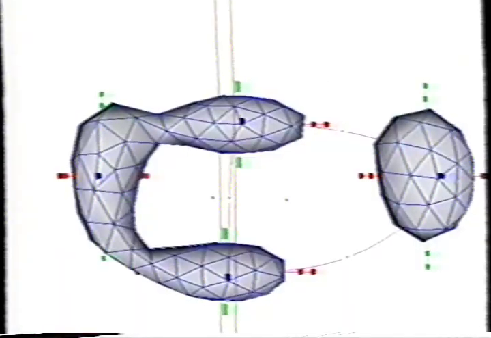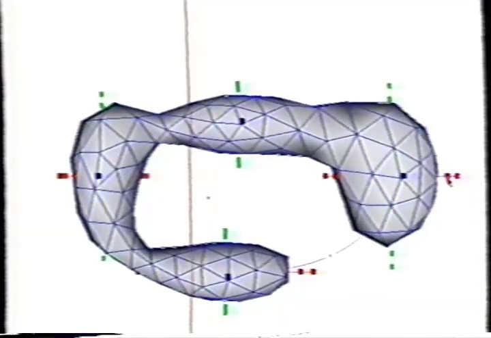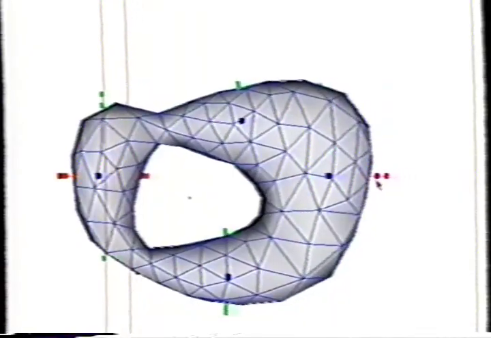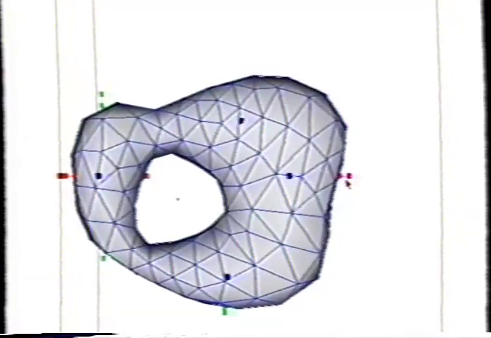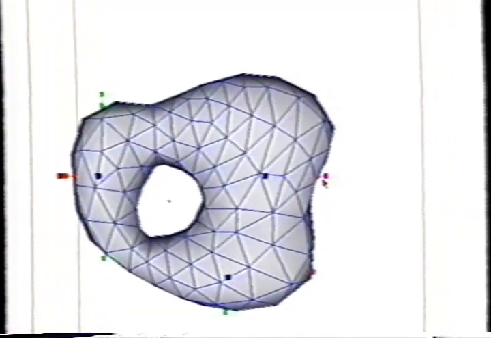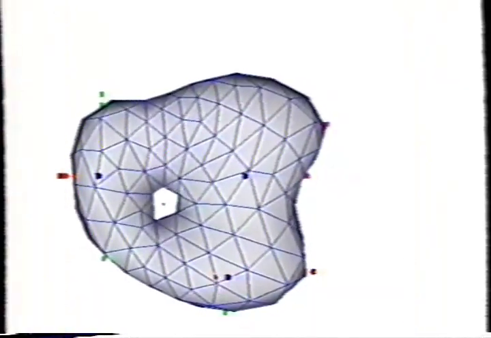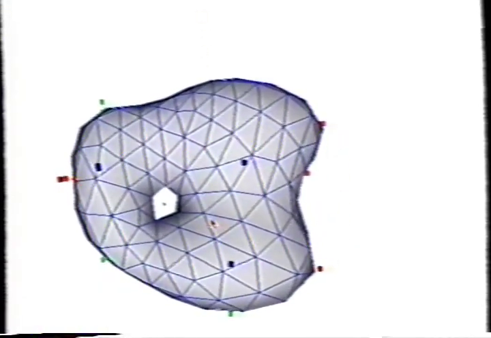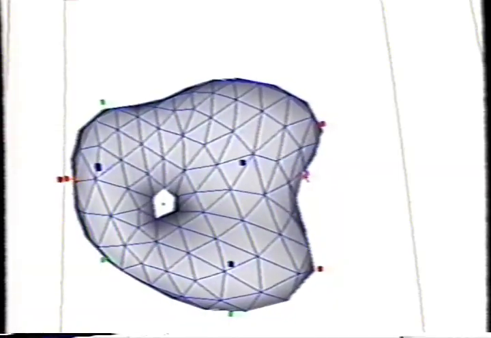We can also see the creation of a one saddle, two saddle pair and its destruction. Now we're left with a torus with a one saddle in the middle. The algorithm correctly repolygonizes this one saddle when its value goes positive.